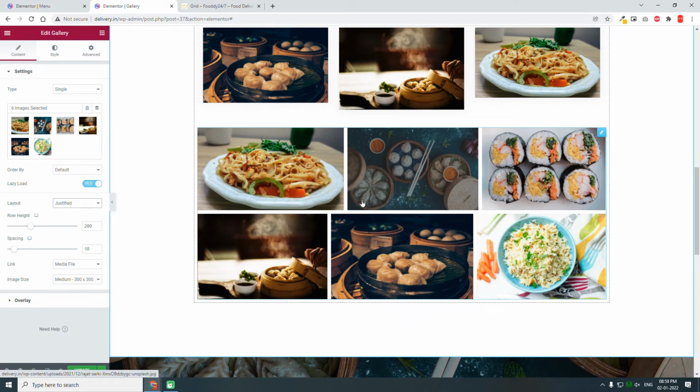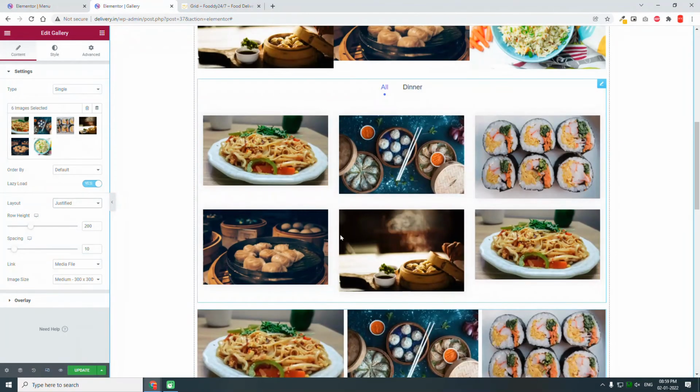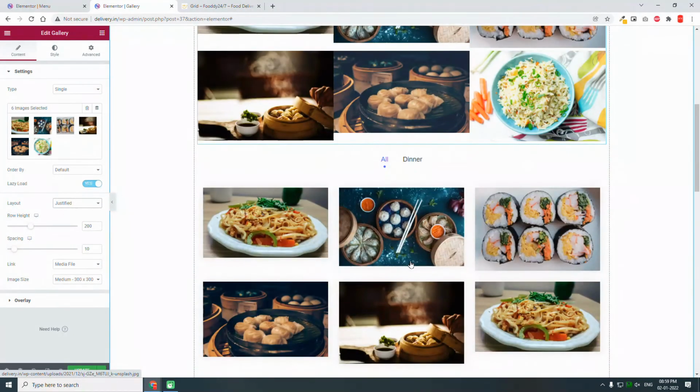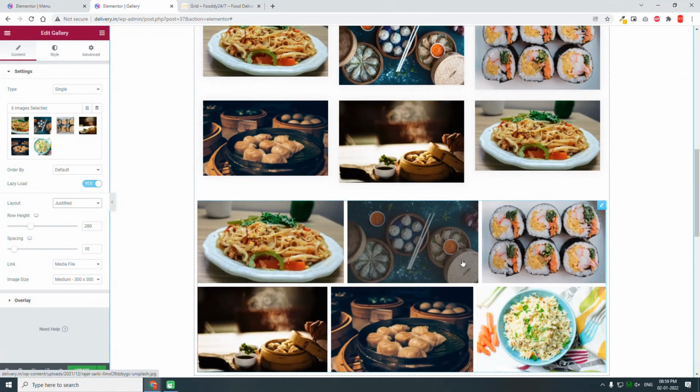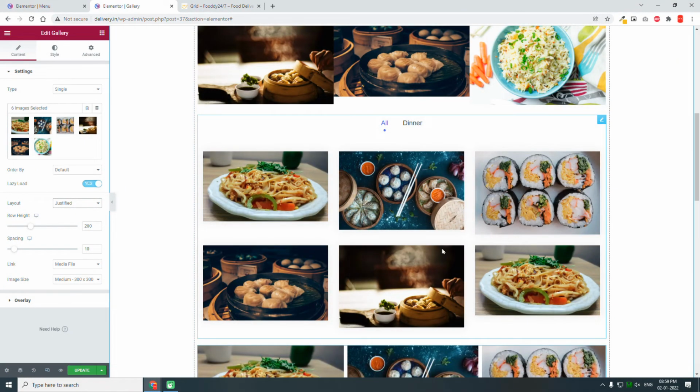This is Elementor Pro, and if you do not have Elementor Pro, then you have to use the above two widgets. It does not mean that you cannot design a beautiful layout like this Pro widget. You just need to work a little harder to tweak the layout. The best option is to crop the images before you upload. Crop the images with the same ratio, same size, so that you do not have to work hard on this widget to achieve a uniform layout.